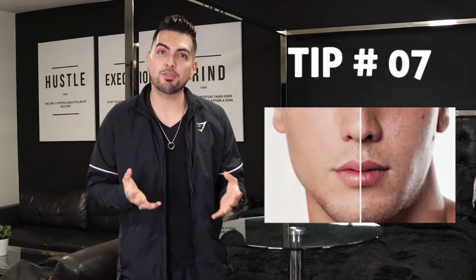My tip number seven is tanning. When it comes to your photos, when you have that glowing skin, it actually makes you look thinner. So if you don't have time to be in front of the natural sun, you can go and get a spray tan, and basically you're able to contour your body, and just having that natural glow with the spray tan can actually enhance the way you look in your photos, because when you appear too light, you actually seem to appear dead, unfortunately. So get a spray tan or make some time to hit the beach, tan outside your house, in the backyard, get that glow, and believe me, it'll make your pictures look so much better.